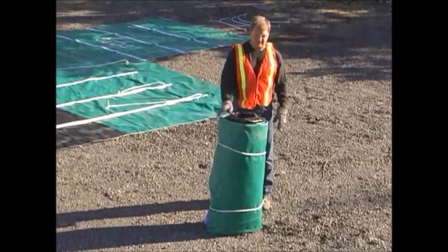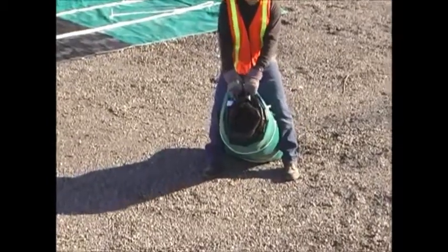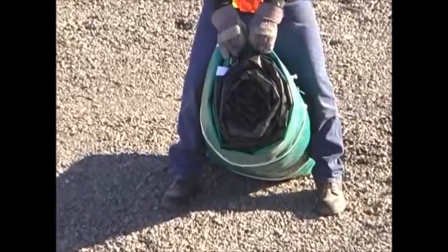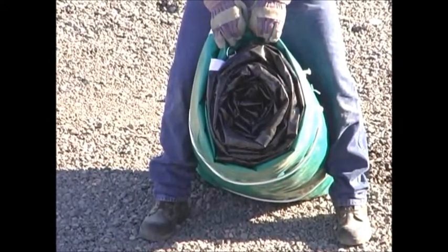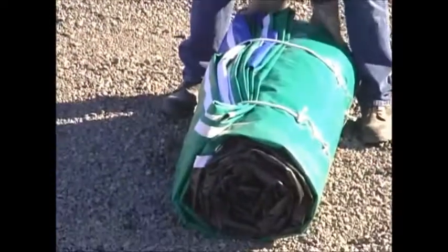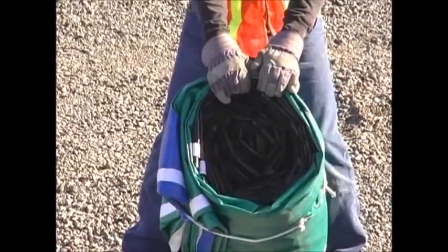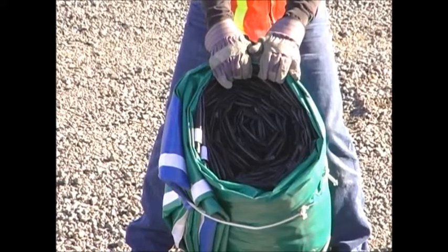If you look at where Brad's hand is, this is the folded end of the tarp. It's very important that you keep the folded end in the center of your truck when deploying your tarp, or else the tarp will fall off the other end. Brad's going to let that drop and lift the other end to show you what the unrolled end looks like. It's much tighter. The folded end is the end that you place in the center of the trailer.